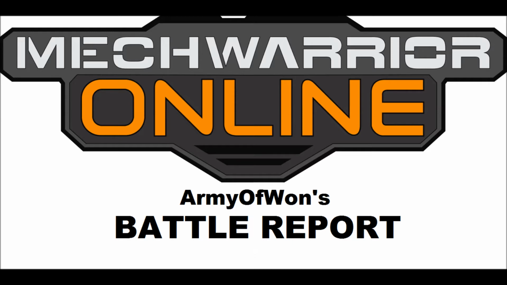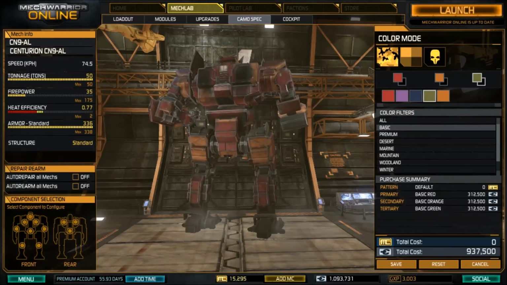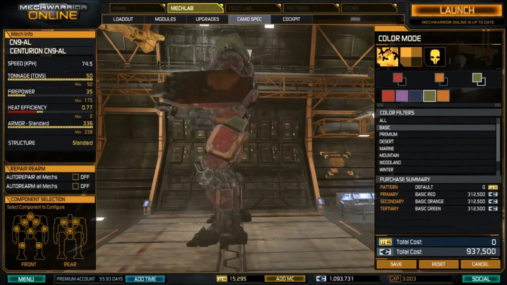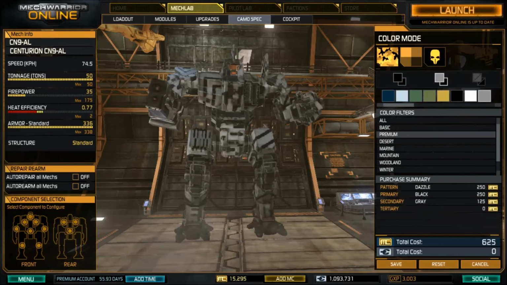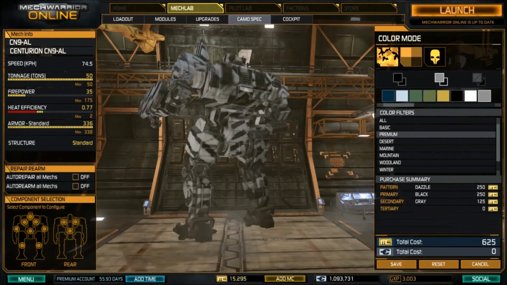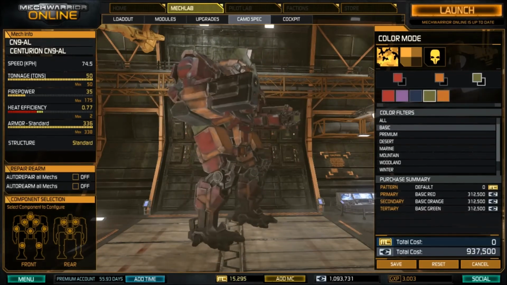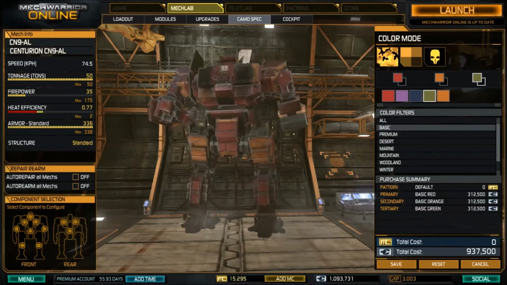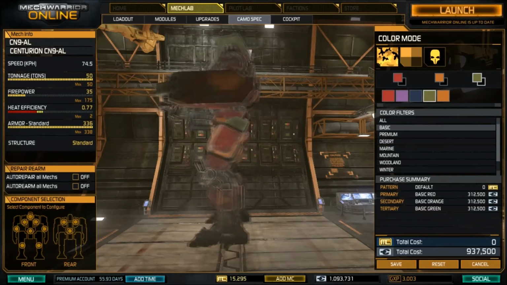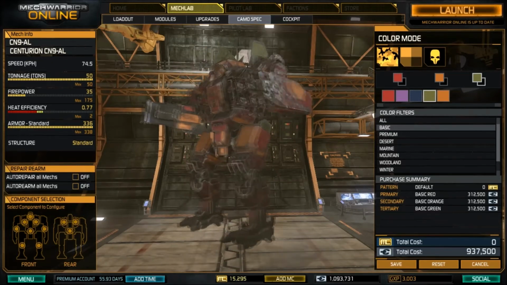Couple big things. Biggest thing was the camo system was added, at least the first phase of mech customization, visual customization. Now you can get patterns and camo for C-Bells, for MC. Now, in my opinion, it is a bit expensive, and it really sucks that because it's expensive and it's not permanent, you don't have it unlocked forever.